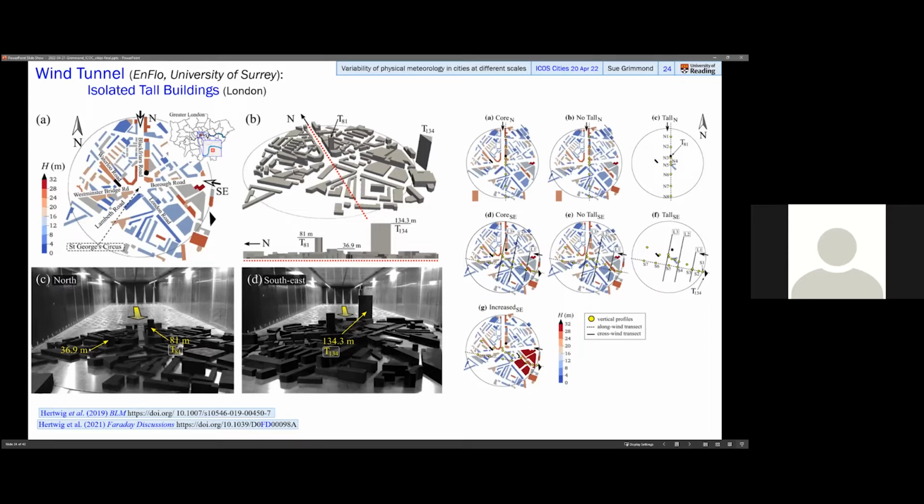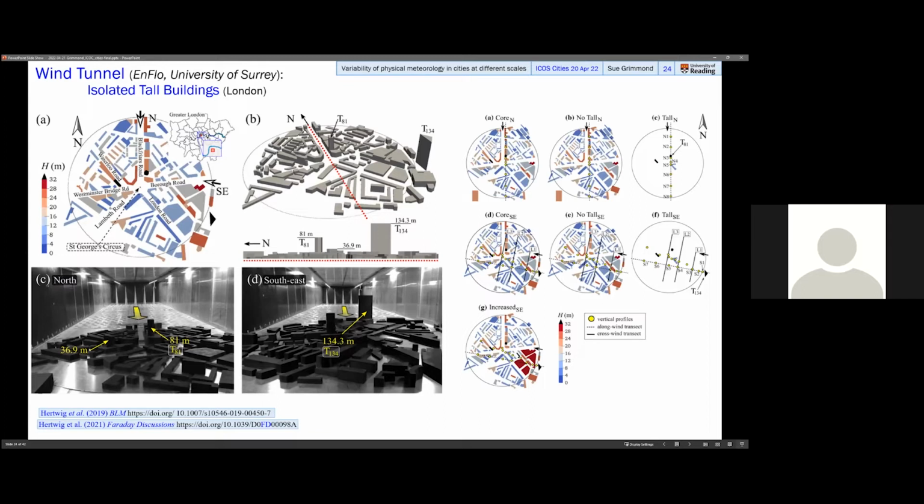This is the beauty of the wind tunnel: we can remove individual tall buildings. In the first case, we have the core with the tall buildings present. We can take the tall buildings out, or we can take all the buildings away and just leave the tall buildings, and see what the impact of that is. These individual dots then show where observations have been taken. This model is a 1 to 200 scale model. The observations are taken with Doppler anemometry, and we can take the measurements in a variety of different locations.